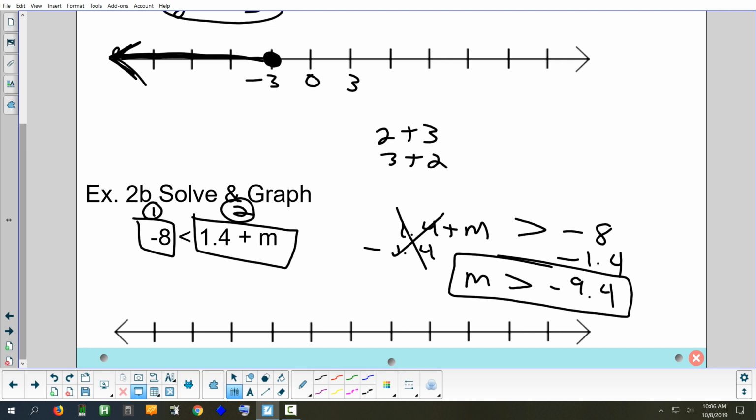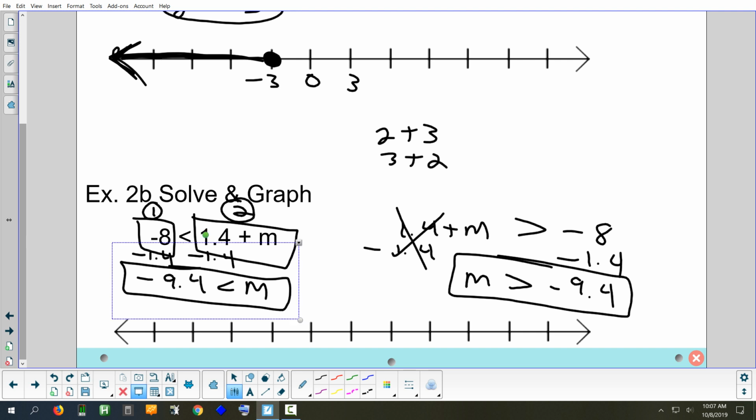Now, would you get the same answer if you solved it the way it was set up originally? No. If I don't get the same answer, then that means I messed up here, because you should get the same answer no matter which way you do it. If you didn't switch it, if you minus 1.4 on both sides, now you have this. Couldn't you just switch them at the end? You could. That's exactly the same thing. Look at your number, same number. Look at your letter, same letter. It's pointing at the -9.4, pointing at the -9.4.